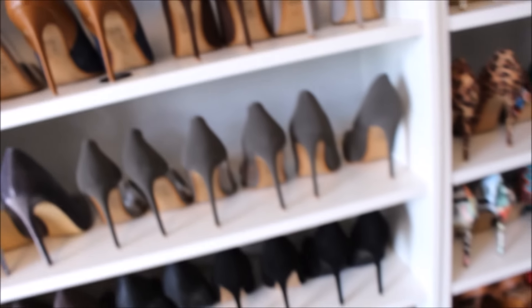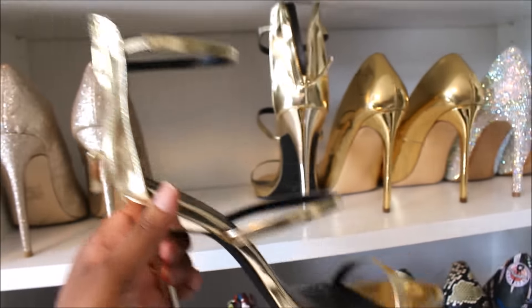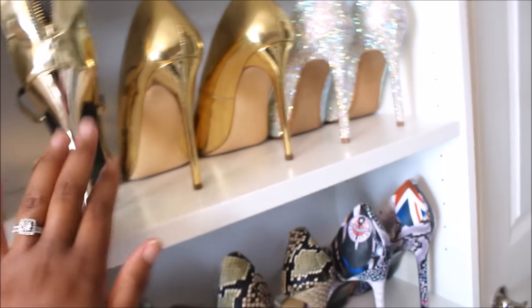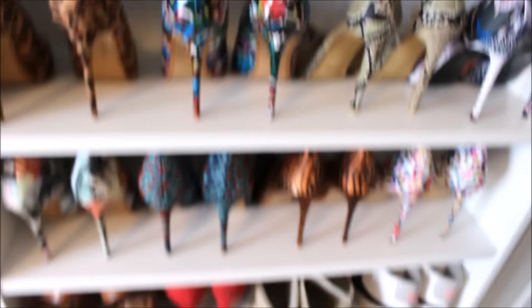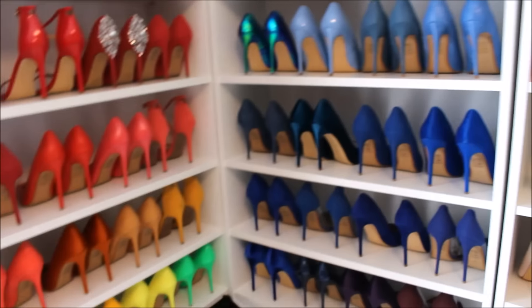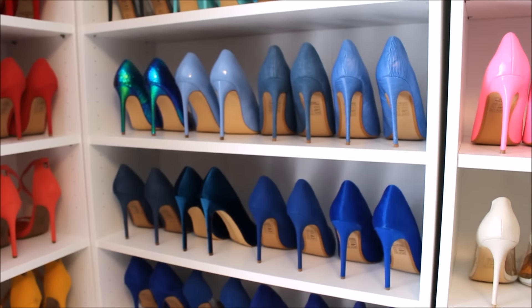Just so many of these shoes — the gray ones are from there too. These are from GoJane, and these are very similar to the shoes I showed you in this video but in gold in the brand Cupid, size 9. Once again GoJane, GoJane, GoJane, these, and a bunch of others. I don't think you need to spend a whole lot of money to get a good shoe, and as you can see most of these shoes are from GoJane. So I definitely give them my stamp of approval, especially when it comes to shoes.